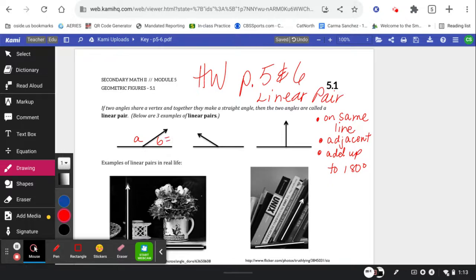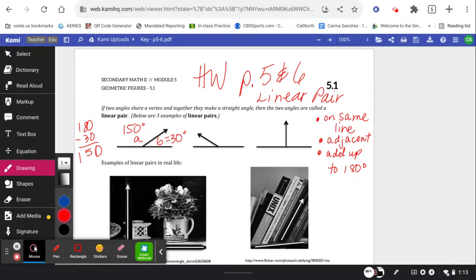Well, I think angle B is a really small number like 30 or 45. You can pick any number there. And then that would make this the difference between 180 and 30. So 180 minus 30, that would leave A as an angle of 150 degrees. You see how those add up to 180?